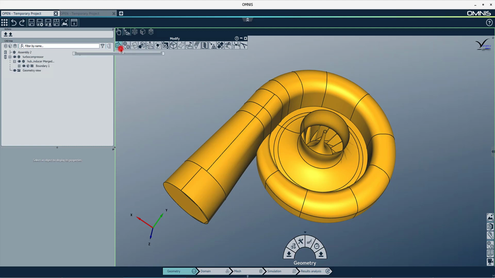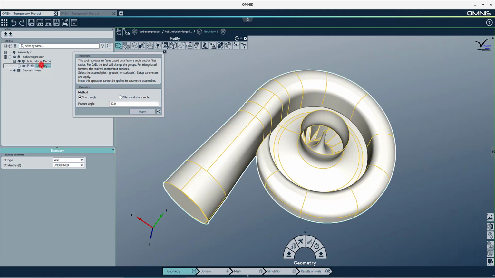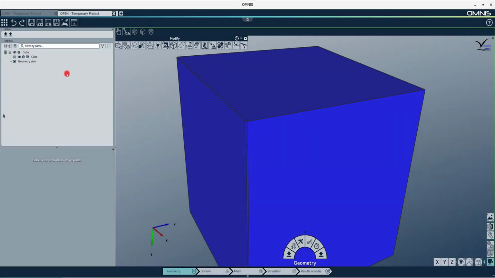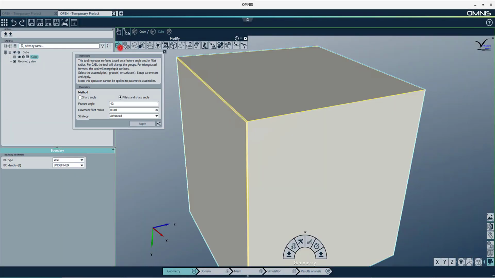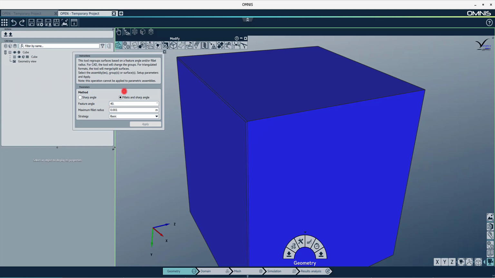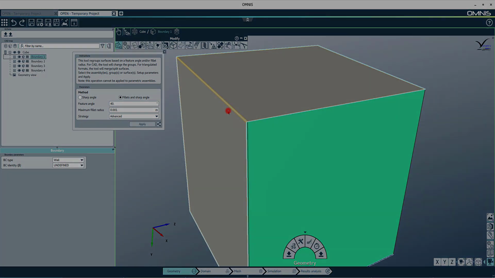The first tool regroups the surfaces within each boundary based on a threshold angle. When the angle between normals of conformal surfaces is under the threshold angle, the surfaces will be grouped as a new boundary. If the geometry contains fillets, a reference curvature radius can be used for the detection of fillets as well as different grouping strategies. You can see in this example that a basic strategy will create separate boundaries for the fillets, while an advanced strategy will group the fillets with adjacent boundaries.